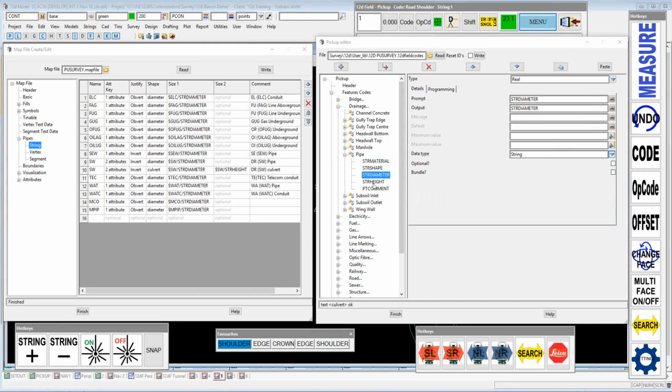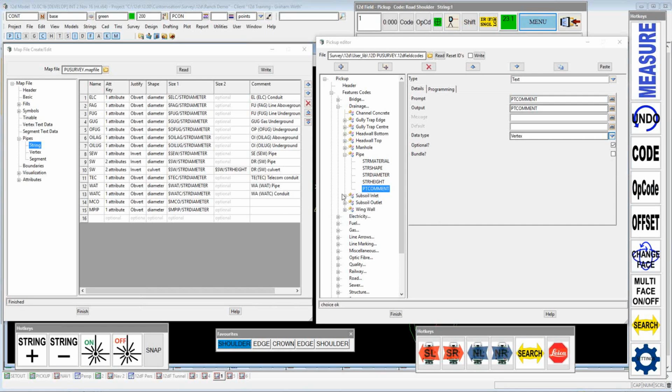And then when we look at the culvert, when that comes in, you've actually got the height, which is the $SW/string height. And again, it's a real item as well. And again, as I've done with most of these codes here, we can actually add in a comment if we wish, and that type is a vertex comment, so it's actually placed onto the vertex of the point. That gives you an example of some of the more complicated ones, and I'll run through that within the program shortly.